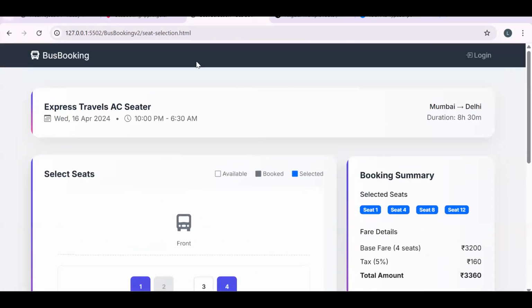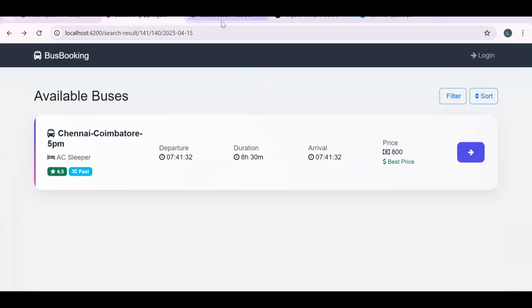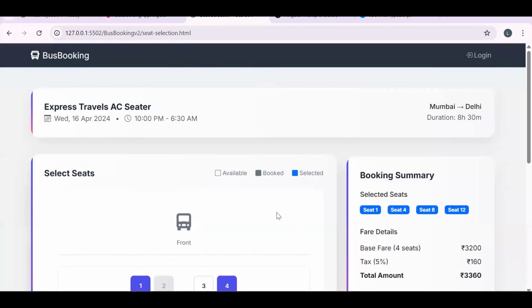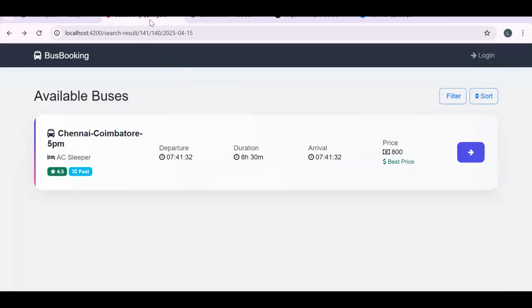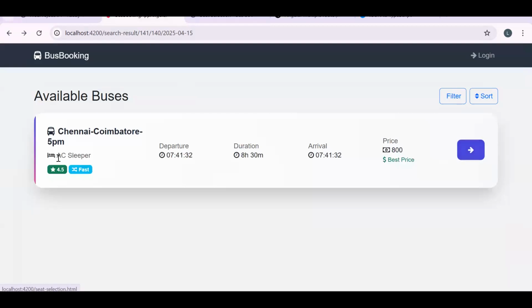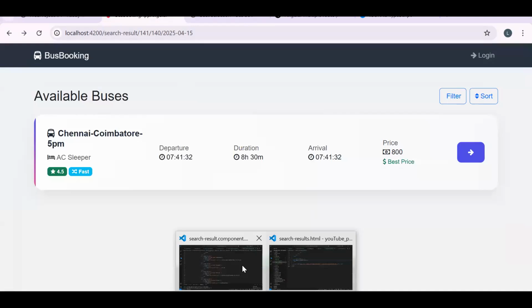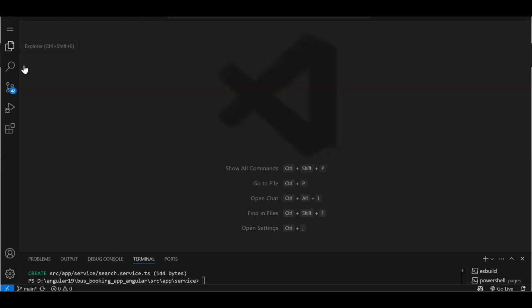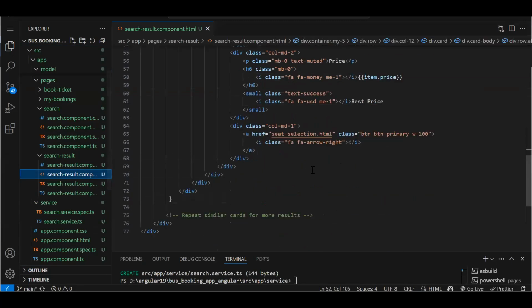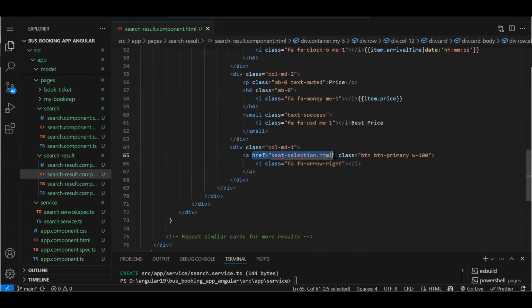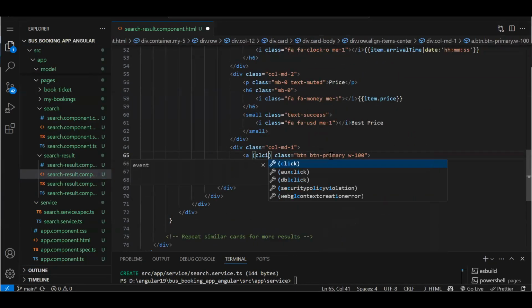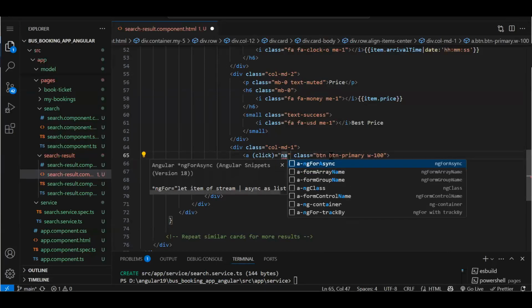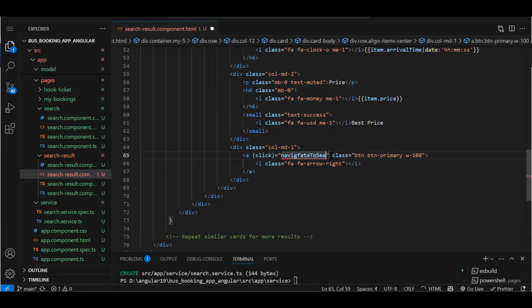So first, on click of this, we have to navigate to that page and open the particular details. Just like we have done on the search page, where we navigated with 3 parameters, now on click of it, we just need to navigate to the seat selection page with just 1 parameter, that is schedule ID. Fine. So let me just close all. We don't need everything to be open. Now on click of this, we have to navigate, so let's write the click event, navigate to booking. Seat selection means nothing but the booking page.